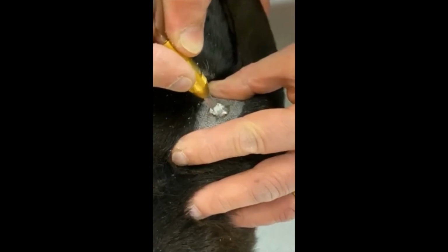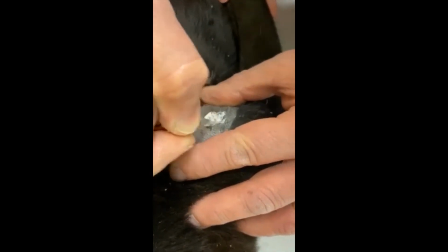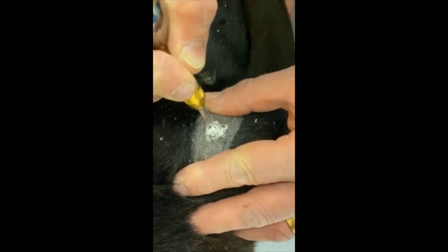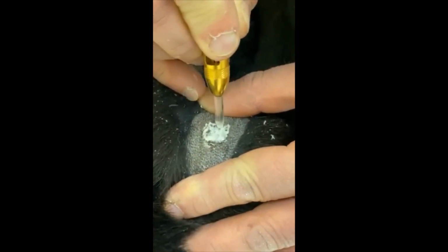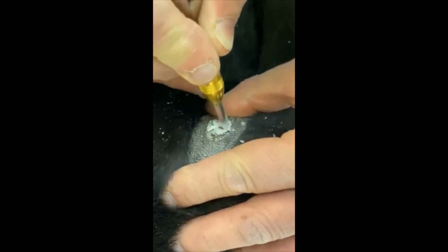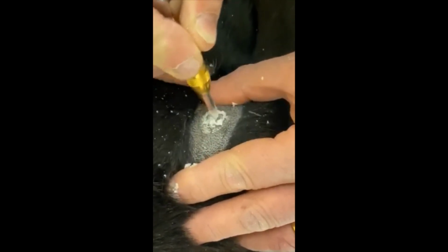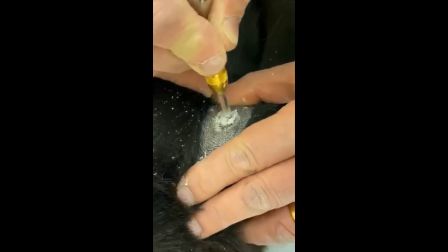As we go through, we are attempting to get to the root of the lesion and knock off any ice crystals that may interfere with the rapid freeze cycle, which is necessary for destruction of the mass. Because this is very broad-based and close to the skin, and I can feel the skin getting very cold, I'm going to shorten the cycle to about 30 seconds.